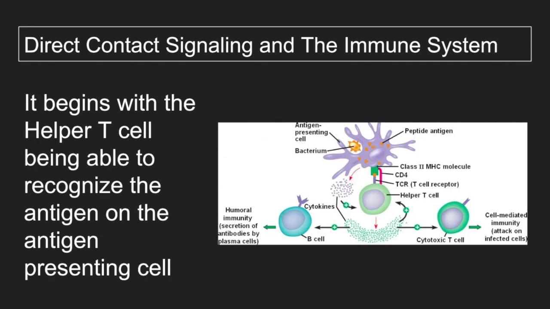Direct contact signaling is also involved in cell to cell recognition, and this is crucial in our immune response. If a cell called a macrophage engulfs a harmful invader, like this bacterium right here, which is also called an antigen, it will present a piece of the invader on its surface, like these little orange triangles. This makes it so T cells can detect that there are harmful invaders in the body, because the T cell has a receptor on its surface that will bind to the presented piece of the antigen. So right here, it's just detecting that there are antigens in the body. This T cell will then be activated, and an immune response will be activated as well.